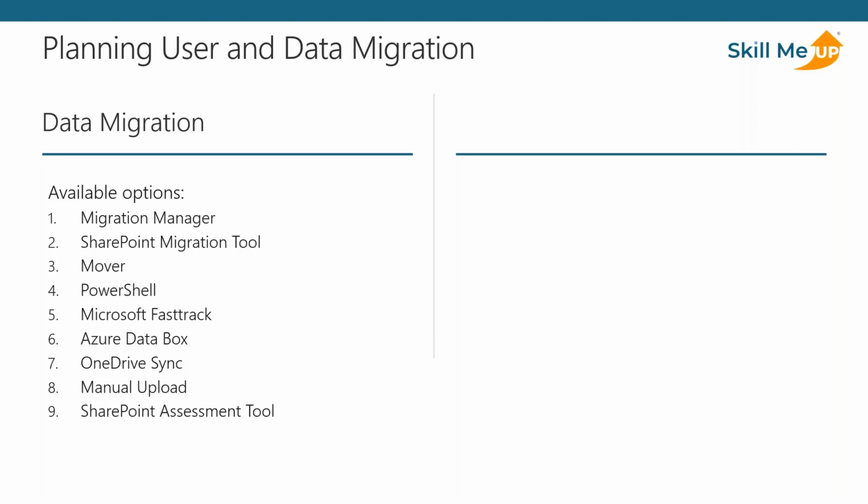So Azure Data Box. So the Azure Data Box is a service that lets you order a specific device from Microsoft. You then copy all of the data onto that device, ship it back to Microsoft, and then they will copy the data into Azure, into basically Azure storage. And then you can utilize the SharePoint migration tool to migrate the content out of that Azure storage directly into SharePoint or OneDrive. You could also do some manual options here where you've got the OneDrive sync.